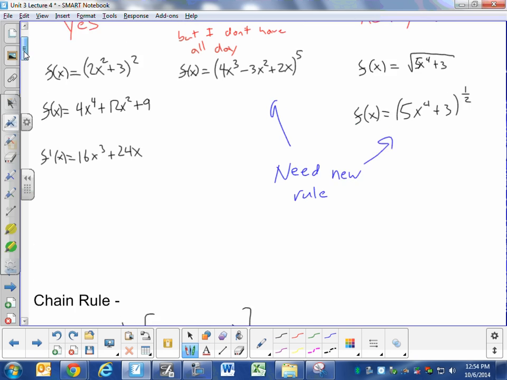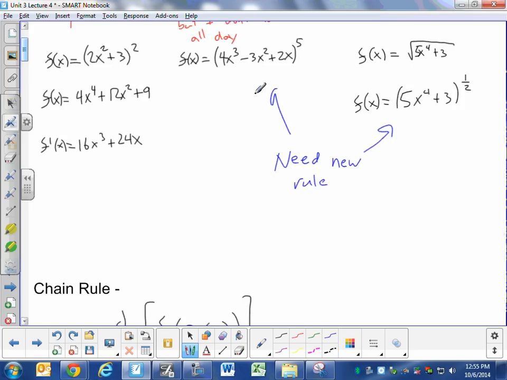Well, let's look at these previous two. Let's make sure we understand what a composition of functions is. For this guy, I would consider g of x, my inside function, to be the stuff in the parentheses. And my f would be considered just the to the fifth power, or the parentheses to the fifth, or just like a big x to the fifth. And I can rewrite this as f and g, and if I compose f of g, you can see how you just plug in this where x goes. That's the composition.